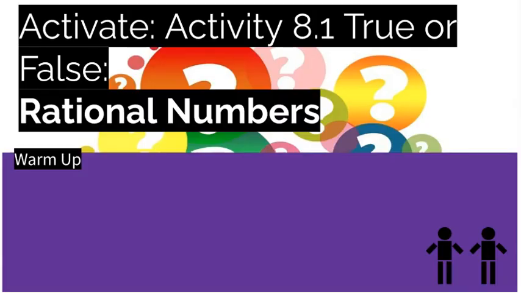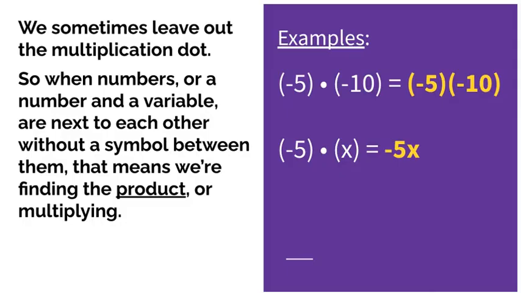All right, let's do a little true false here. So remember that if you have parentheses, you can leave out the multiplication symbol. You're still talking about a product, but instead of putting the dot every time, if you've got things in parentheses, it's understood that when you've got two things beside each other in this manner, it means to multiply. So you're always finding the product in those situations.